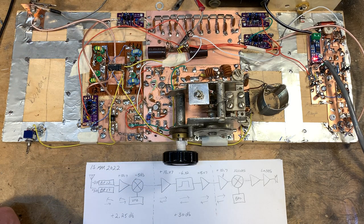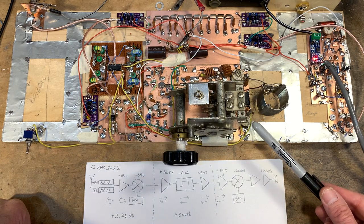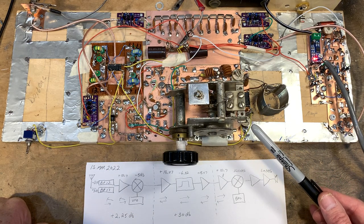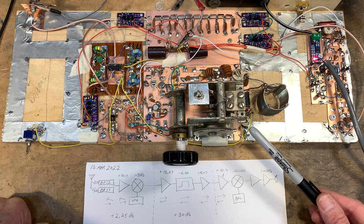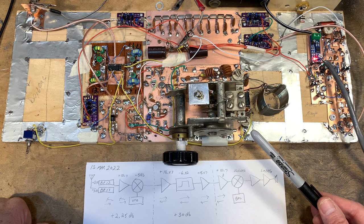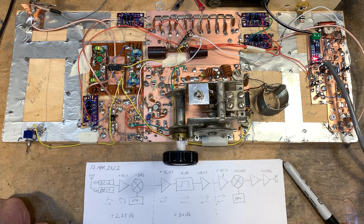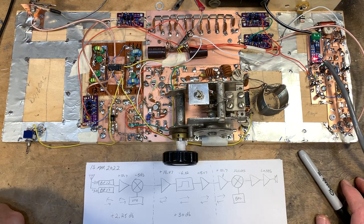The only thing I've done recently is I've added this circuitry in here. This is basically a relay that, when activated, switches in this trimmer cap, which is a 5 to 25 picofarad NP0 trimmer. And when I switch this in, it allows me to shift the VFO frequency down a bit to where I need it to get me onto 17 meters.